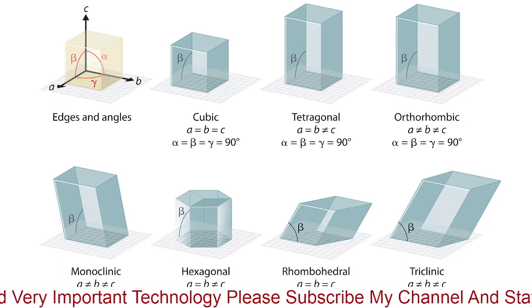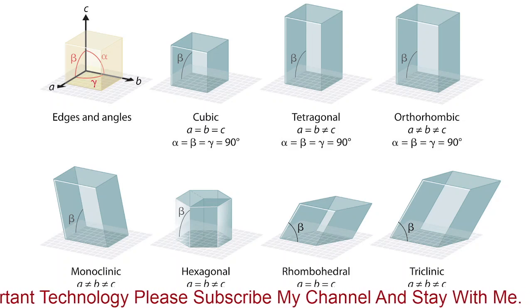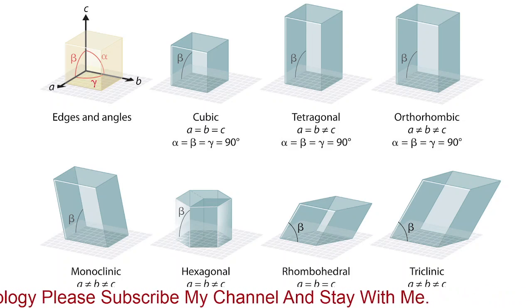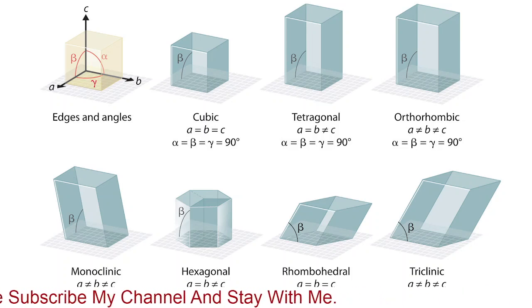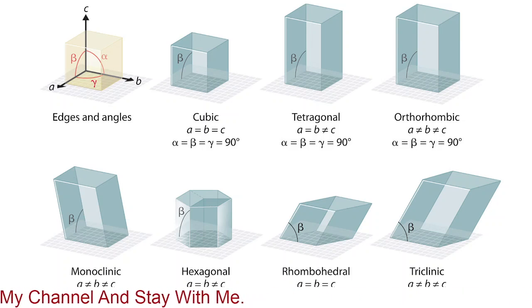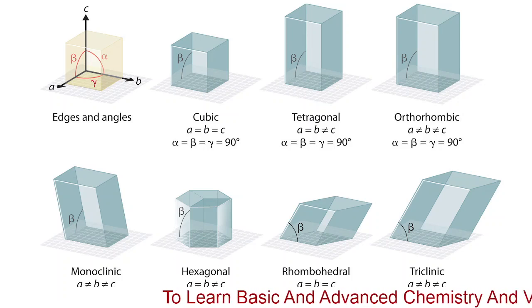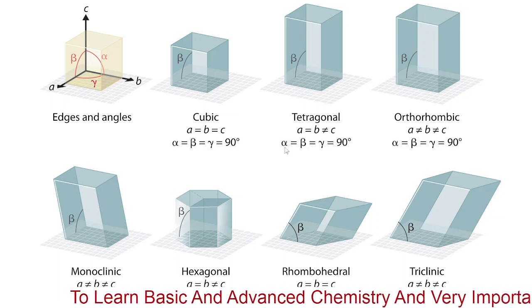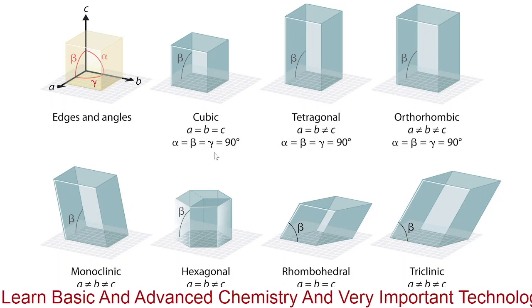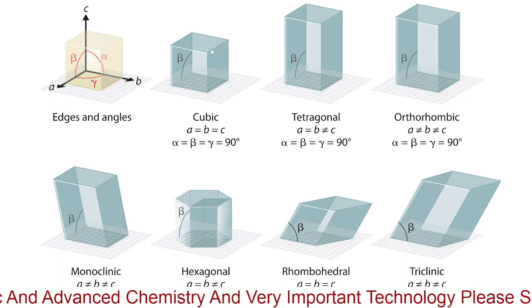So if all the parameters are the same, in that case a equal b equal c. All the angles, if we consider from this side, this is one side and this another side, this angle is 90 degree. Another way, if we consider this side and this side, the angle is also 90 degree. So we can see all the angles are 90 degree, and all the sides are equal.